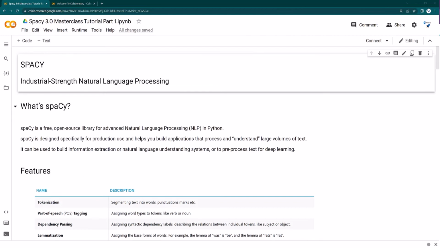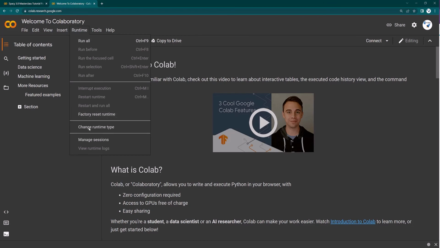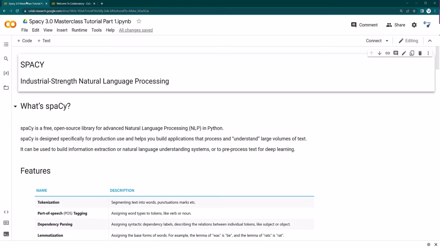So we will be coding Spacy in Google Colab. You can open Google Colab from colab.research.google.com. This is a free tool to use. You can use GPU as well as CPU here. It has a TPU as well. Since we are starting with Spacy, we don't need a GPU or TPU here. You can start with the general CPU version of Spacy.